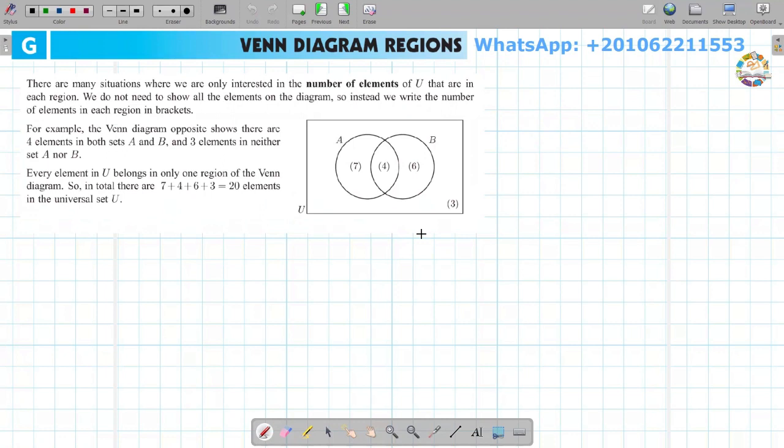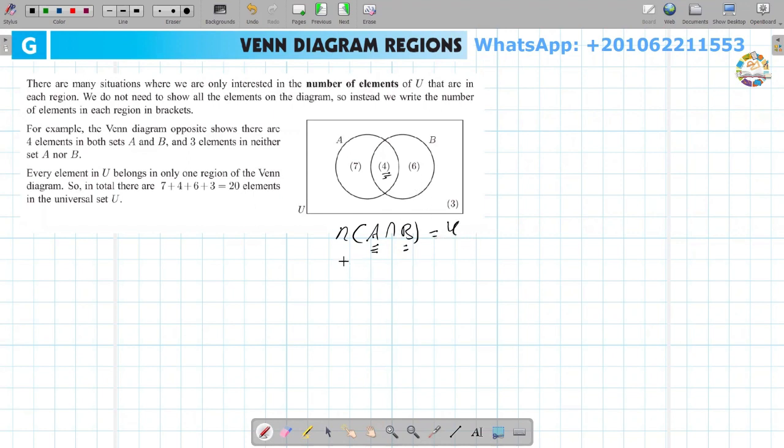of the universal set. Notice that we don't need to write the elements. We just need to represent the number of elements in this situation. For example, in this Venn diagram, the elements belonging to set A and B are represented by 4 elements. Then the number of elements in A and B should be just 4 elements.